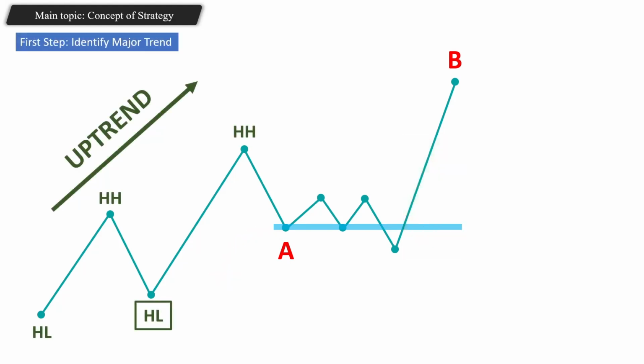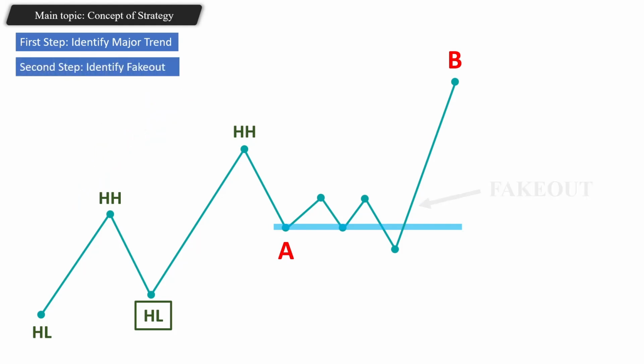First, we have identified that this is a moving uptrend until we get a break and close below this higher low. So we have a bullish overall bias. Second, we have noticed this fake out that could be a signal of possible trend change for the short-term downtrend. And that we will execute a long trade when we get a break and close back into this consolidation area.